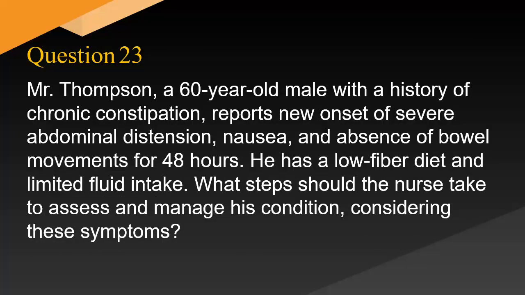Mr. Thompson, a 60-year-old male with a history of chronic constipation, reports new onset of severe abdominal distension, nausea, and absence of bowel movements for 48 hours. He has a low-fiber diet and limited fluid intake. What steps should the nurse take to assess and manage his condition considering these symptoms?